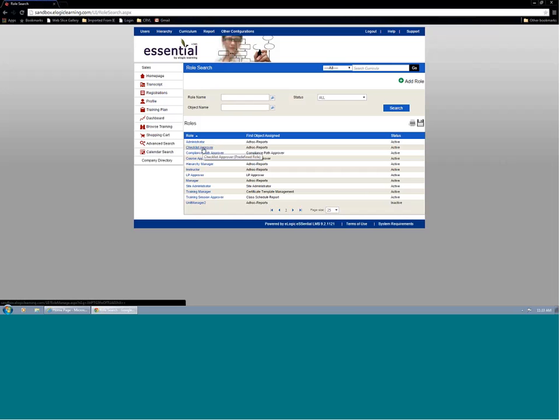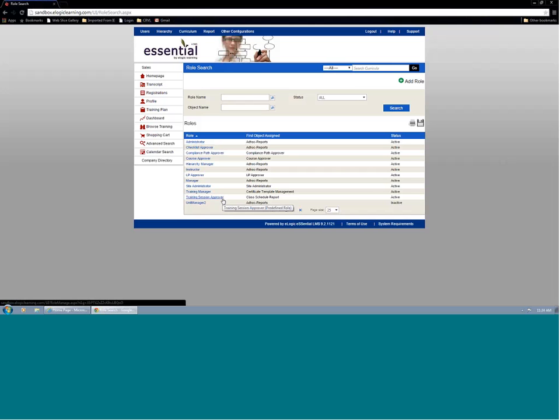The other roles I want to talk about before we start creating roles are these approver roles: checklist approver, client's path approver, LP approver, and training session approver. Even if you give a user, for instance, on course management, view, edit, add access, they're still going to need the course approver role in order to make that course active.